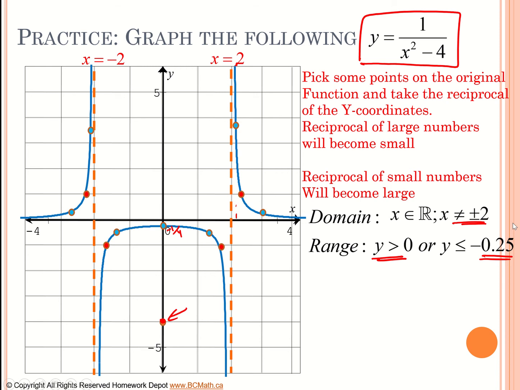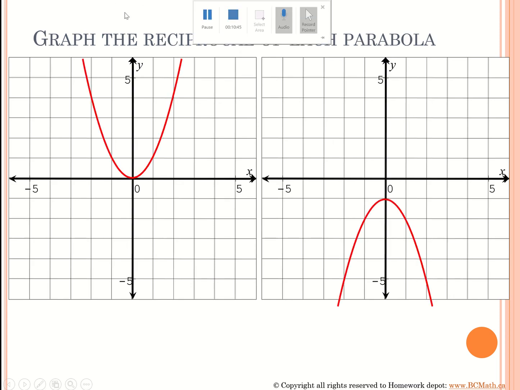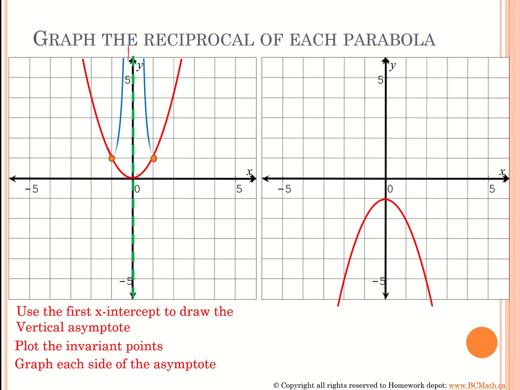Alright, move on. For this one, you're asked to get the reciprocal of each of these graphs. So the first one, you only have one x-intercept. So therefore, you will have one vertical asymptote. And the next thing is you have two common points, one over here on the left and one on the right. So one left, one right. And the third step is, the graph goes up, up, up on the left side. That means the reciprocal is going to come down, down, down like that. And the parabola is going to continue going up. So therefore, the reciprocal is going to continue plateauing towards the x-axis.